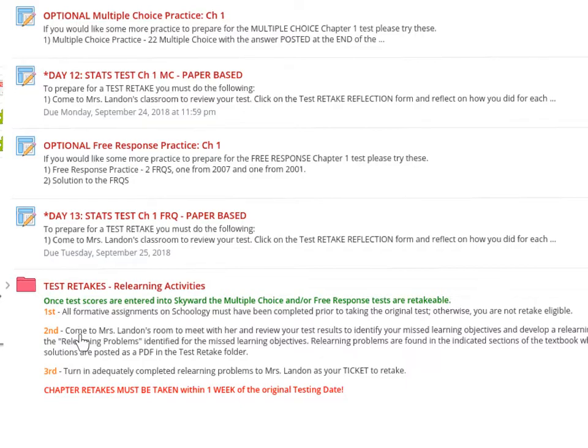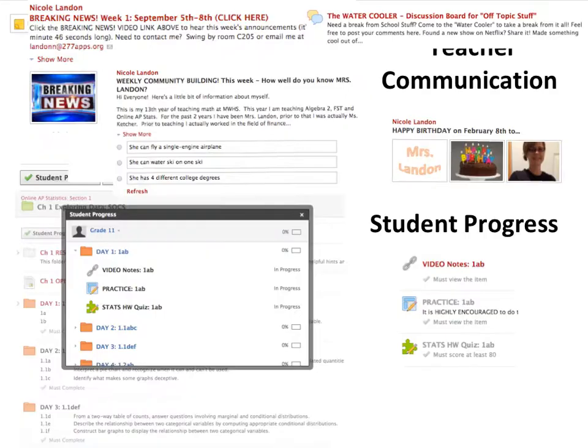We'll highlight the learning objectives that you missed on that initial test. Now, you will have just 1 week from the day that you took the initial test to get this retake done. So that means you need to meet with me to get the relearning in an adequate amount of time. You need to do this 2 days prior to that deadline at the least, or do it sooner. Then when you're ready to retake, you would sign the testing form and sign up for a day within that 1 week window, and the new score you get on that retake is the final score that goes into Skyward.